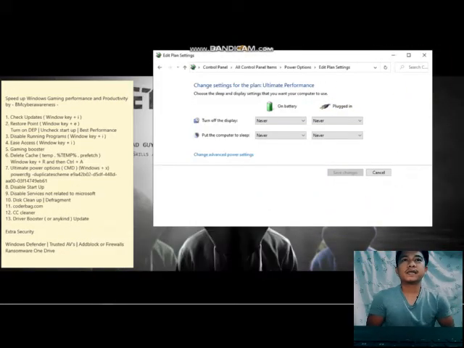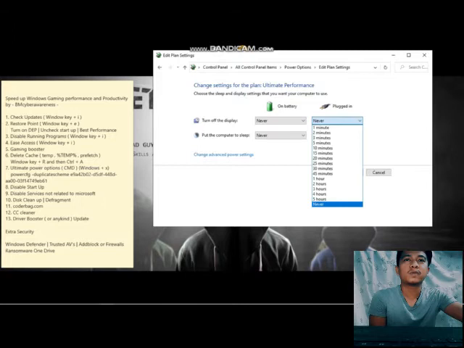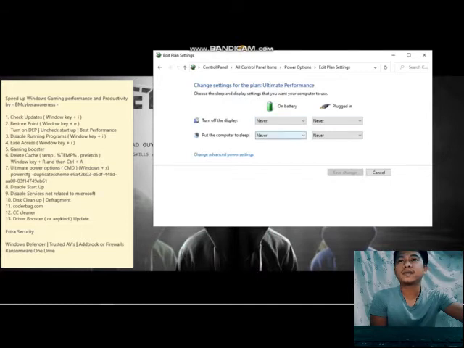So here we are in the edit plan settings of the power options. So let's go to the change advanced. It's up to you when do you want your computer to be turned off, but as for me, I don't want it. So I'm going to change the settings to never. So let's go to the change advanced power settings.